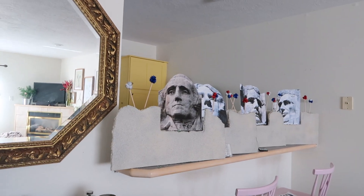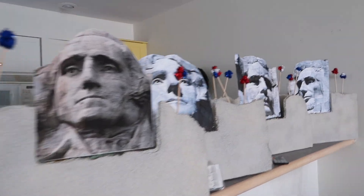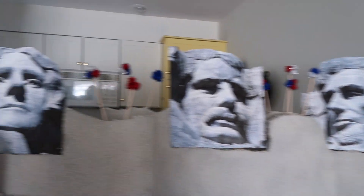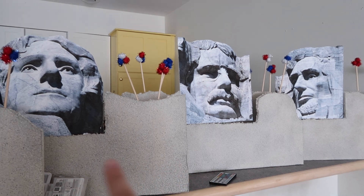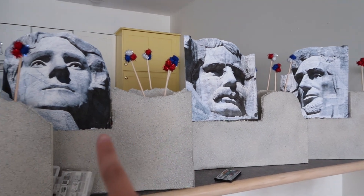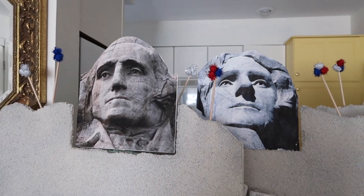So here's my outfit. Amazon came in clutch for this two-day delivery because it was kind of last minute, and then yesterday I spent all of the afternoon and early evening working on this. We are Mount Rushmore — it's so freaking cool. The only thing I'm bummed about is the pictures that we found online. These three were clearly taken the same day from the same photographer, but this one was a different day, different photographer.